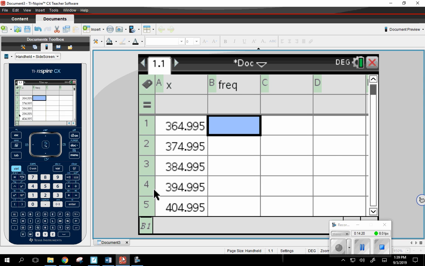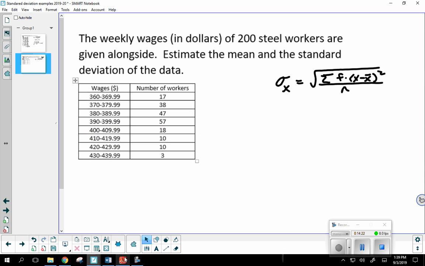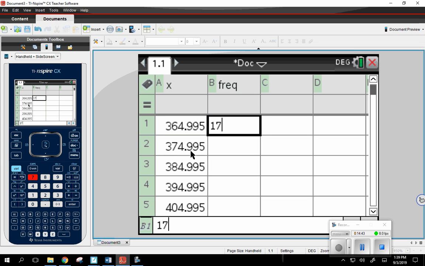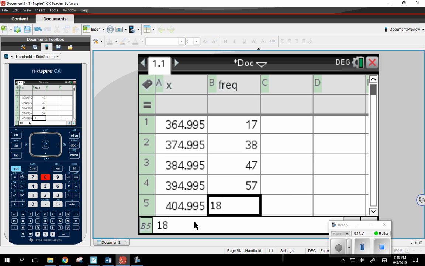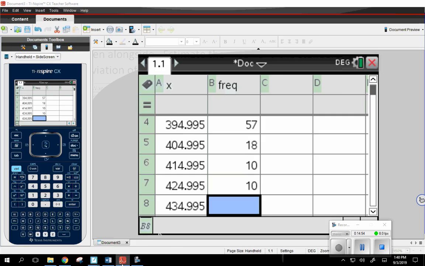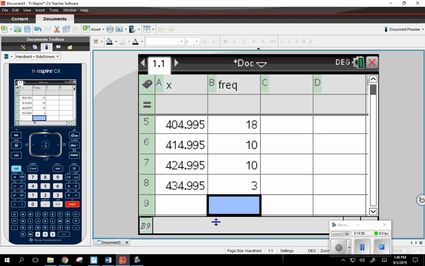Now we come back up here and we just go ahead and put in my frequency values. Now I know what you're thinking. I did not make this problem up. It actually appeared that way from the resource I found it. Do you see what I'm referring to? 1738. I swear I didn't do that. It just happened to come up that way. So, you know, it's awesome. Okay, so 1738. I think the next one's 47. Then what do we got? 57, 18, 10, and the last value was 3.